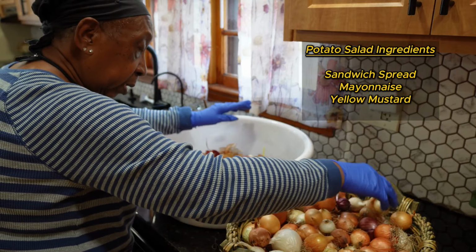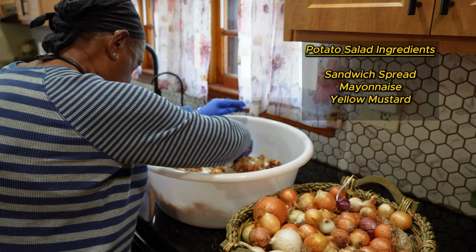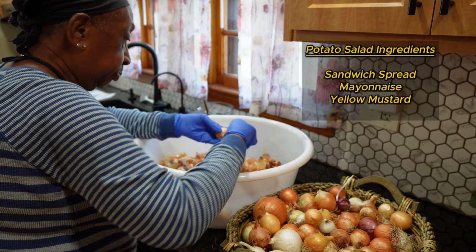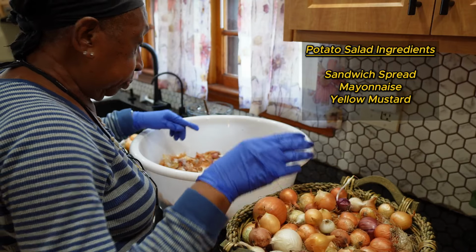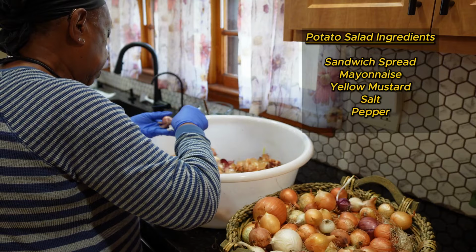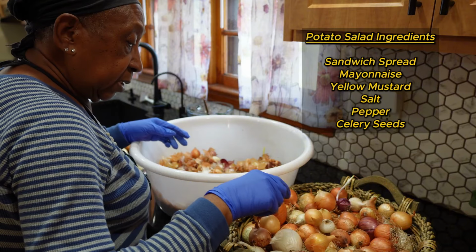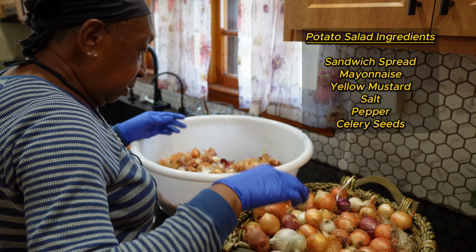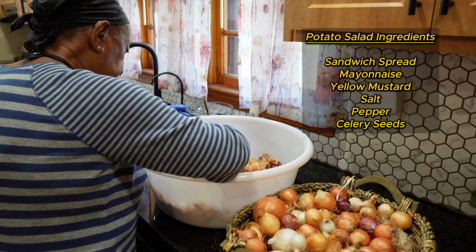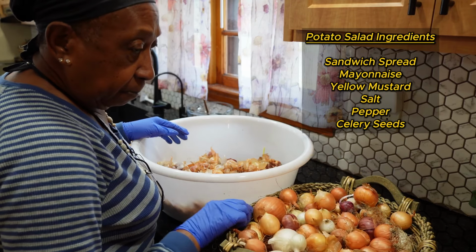A little mustard. And y'all, for the person who asked for this recipe, she sprinkled a little of this and a little of that till she gets to the taste that she wants. So I cannot give you exact measurements on the potato salad. So mayonnaise, just a little bit of mustard, sandwich spread, salt, pepper, celery seeds, not celery salt, but celery seeds, if you have them. If not, celery salt will work too. Just don't go too heavy because that's salt in addition to the salt. So just keep that in mind.